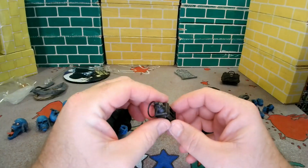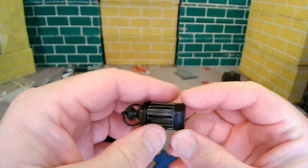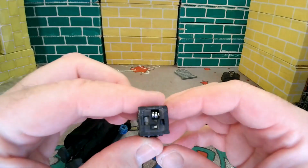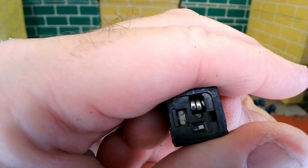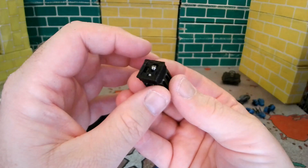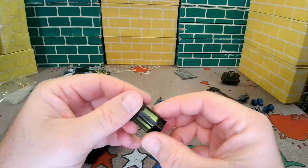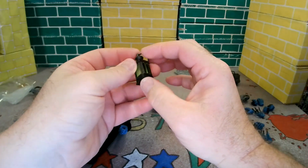It was way more frustrating in the lantern, and I'll show you why. And all of this I read when I was kind of looking this guy up and reading about him. So you got a battery cover here, comes off nice and easy. Those are the two batteries that he comes with. He comes with four. Those are two of them. Trying to get those two batteries lined up with those contacts in there was an absolute nightmare. And the switch is under here too, so you got to take the cover off to turn it on. But as you can see, it does have a nice cool glow to it. It does look really neat.